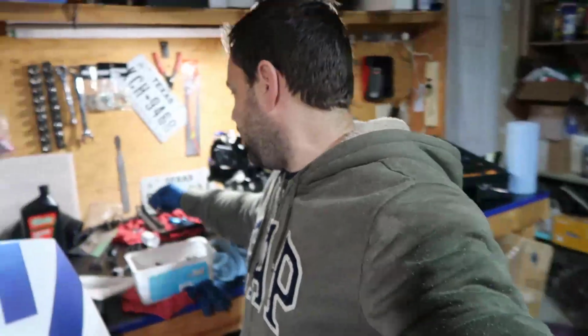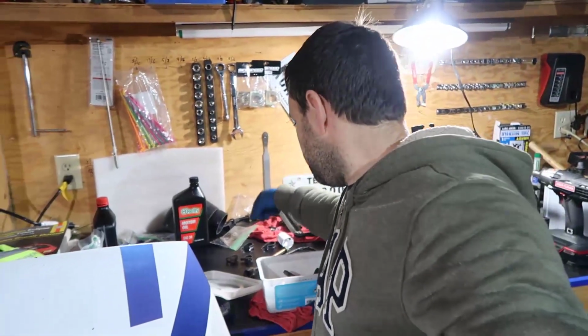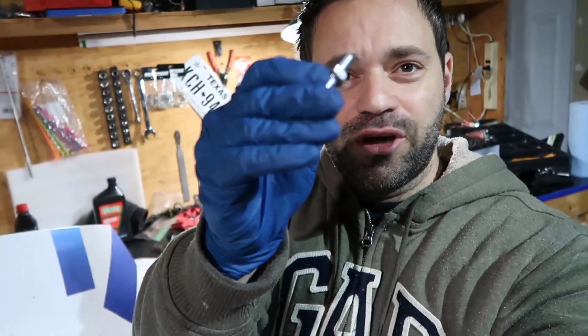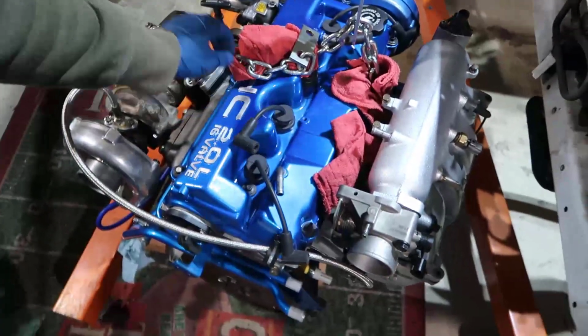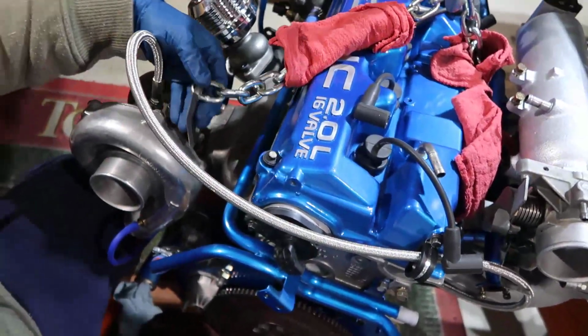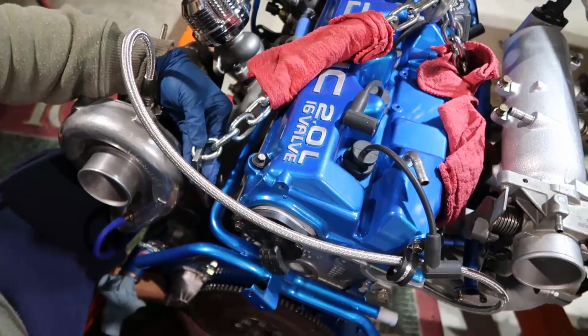And not just that, but the bolt that I used to support the engine to take it out of the car was thin like this, which I don't trust very much. So I did a longer chain to put this all the way down there. And as you see here, I couldn't go any further than this, right?